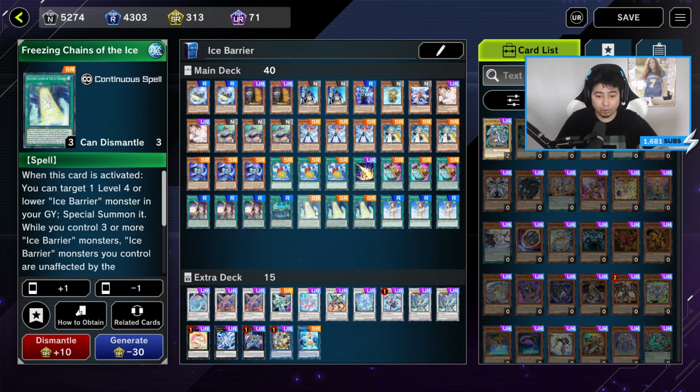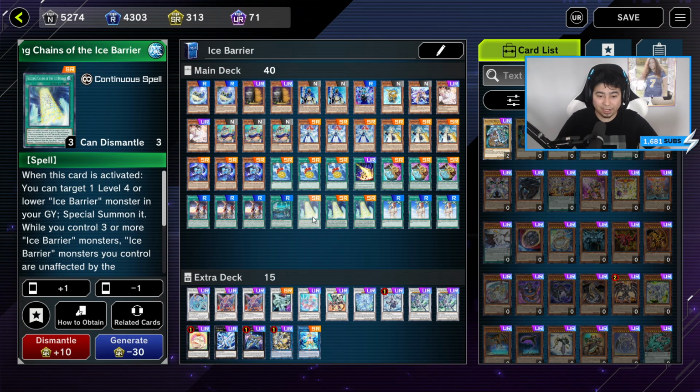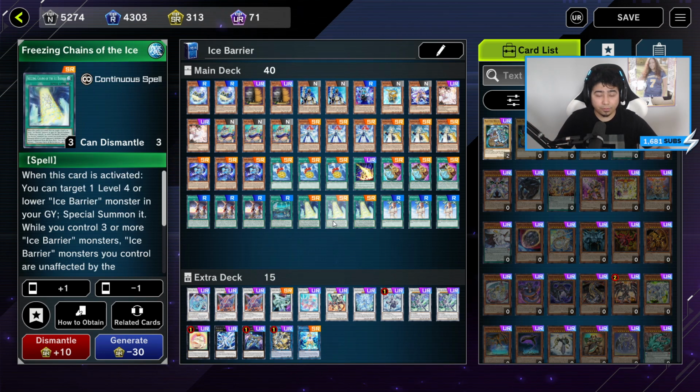You run 3, which is so good running in parallel with Defender, because, and I hate to keep bringing this up, but with that RDA gameplay, this card makes it so that if you have 3 minimum Ice Barrier monsters on the field, any effect from your opponent's extra deck does not affect your monsters. So, for example, in one of the situations I used Zero Dragon's effect to get rid of 3 cards on the field, but my opponent had the Clearwing Synchro Dragon. Clearwing Synchro Dragon is when a monster above level 5, I think, uses an effect, you can negate and destroy it. But because of Freezing Chains, and I had Zero Dragon, Trishula, and Defender on the field, none of his extra deck monsters' effects work.